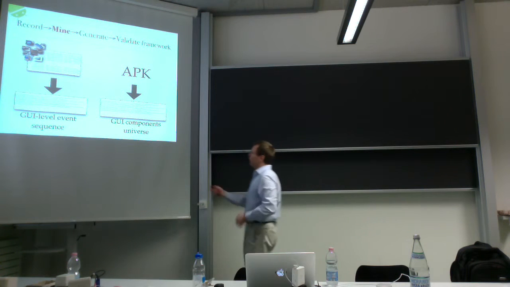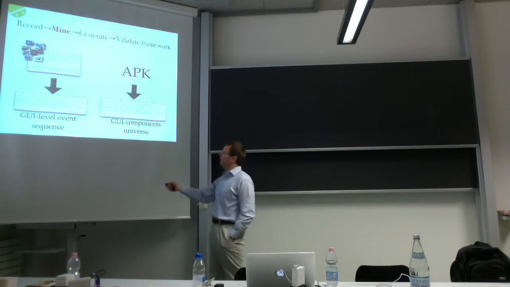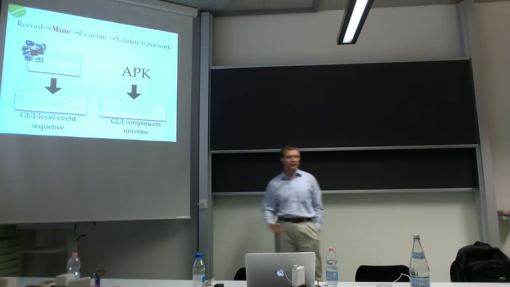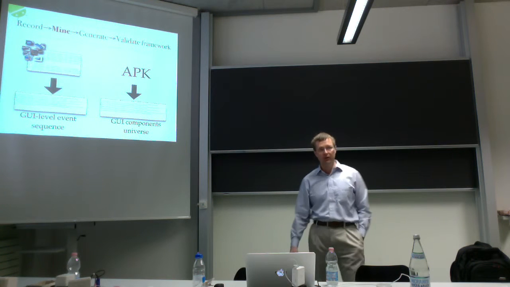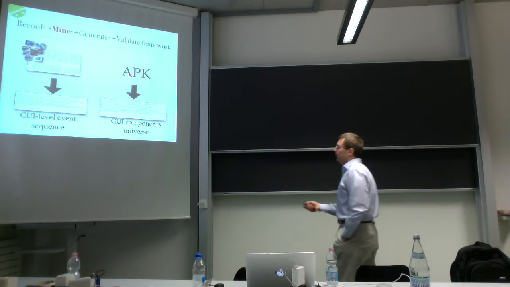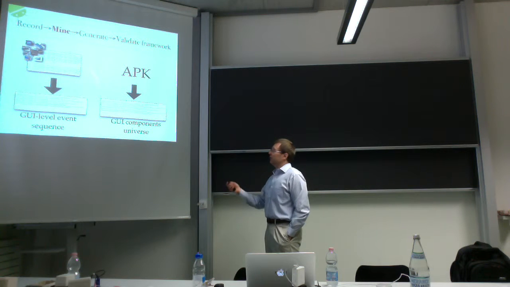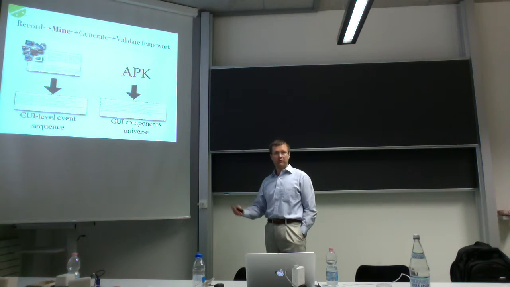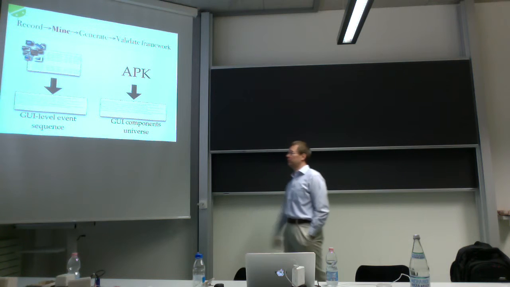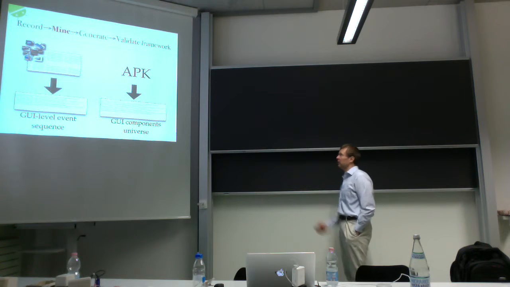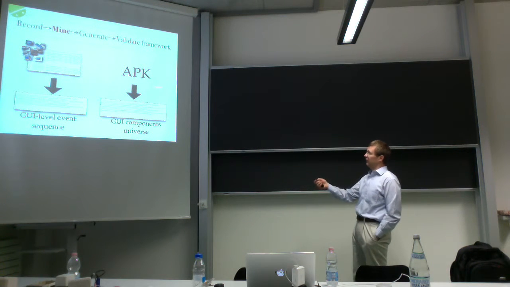And as I said, on one hand, we have the traces that we collect from real application usages. And on the other hand, we may not get data on all the transitions, obviously, right? We still would like to have a little bit more complete models, so we also analyze the APK.